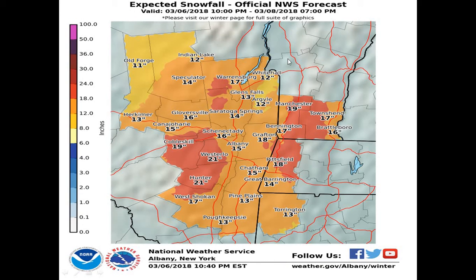I want to show upstate New York in particular because they could receive the heaviest snowfall from the system. Albany and the Capital District could see anywhere from 15 to 16 inches of snow. As you head westward into the Catskills, anywhere from 18 to 20 inches of snowfall, the heaviest amount being near Hunter. And then as you head eastward into the Berkshires of Massachusetts, anywhere from 18 to 20 inches of snowfall as well could occur here.